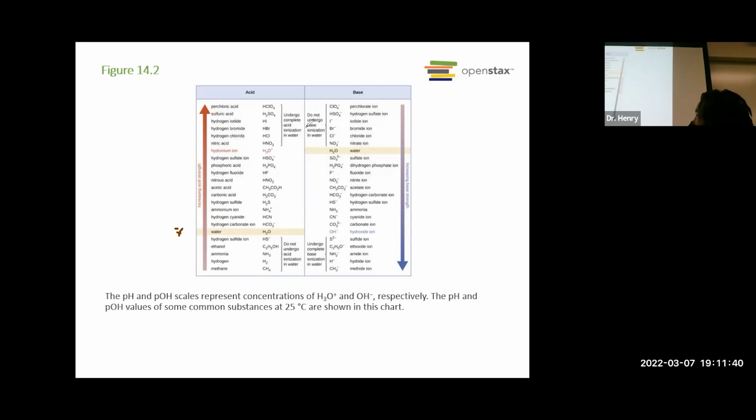Okay. And here, these bases don't go through base ionization in water. And then these guys completely dissociate, right? Okay, so these guys are going to be strong bases. Here's water. These are all the different ones, and you guys can kind of see it's dictated by the hydroxide ion. So if you go above the hydroxide ion, you're considered to be a strong base. Okay. So I'll print this out for you guys.